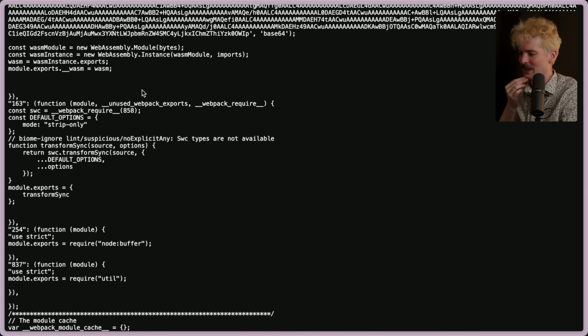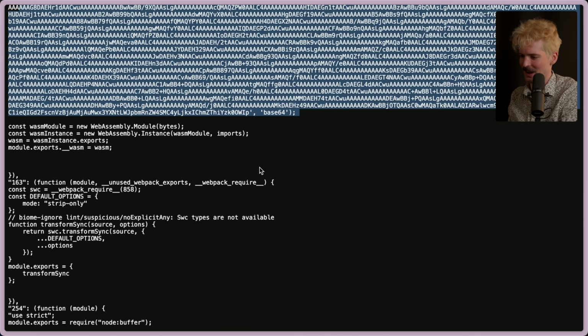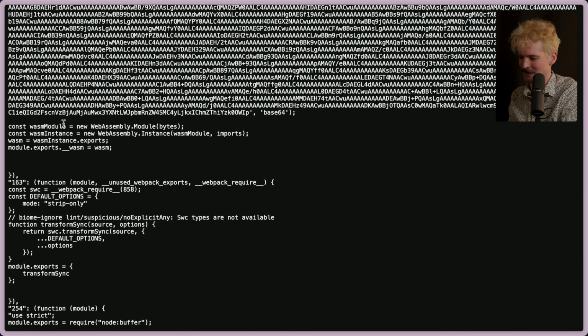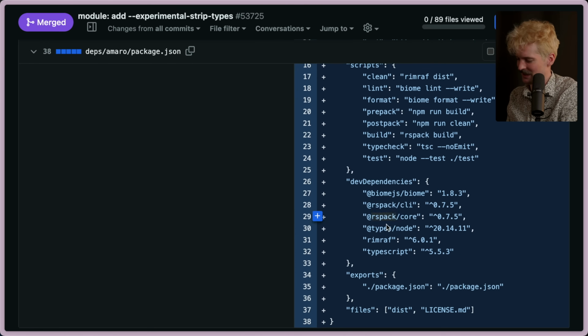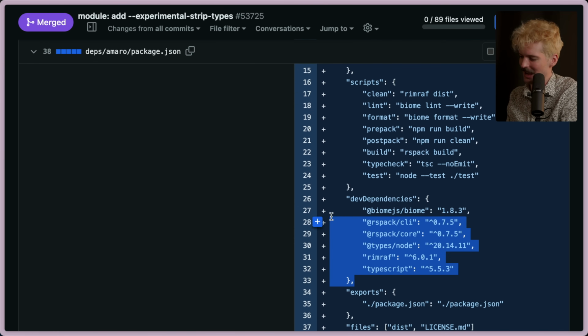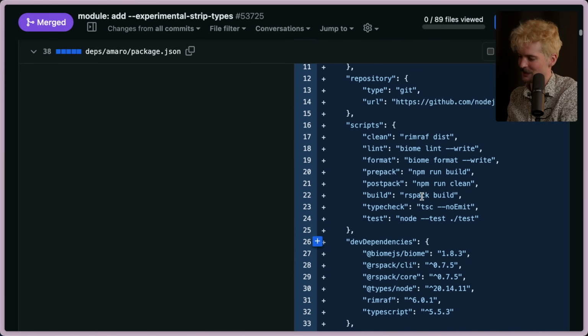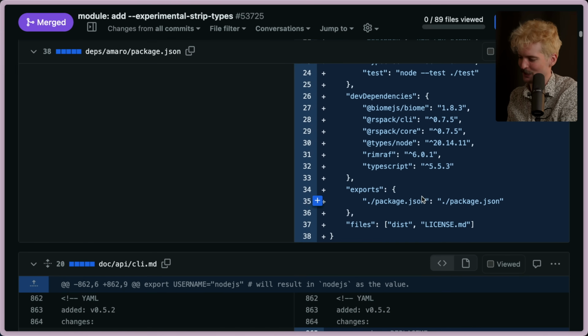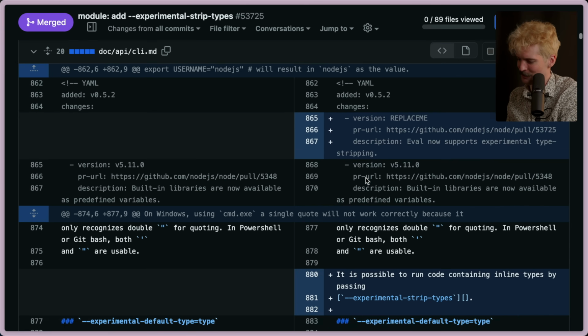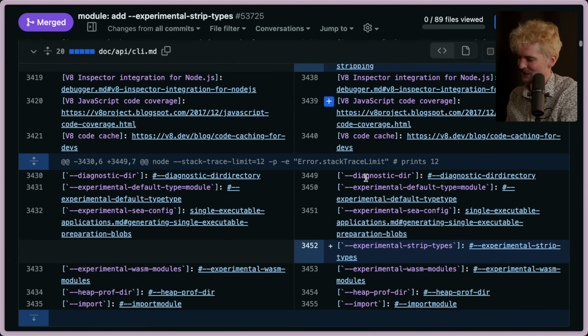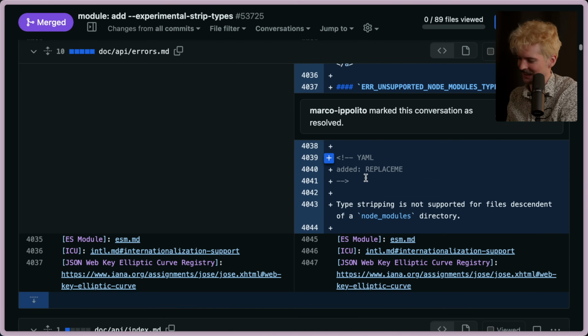Who needs to deal with things as complex as NPM and modules when you can just dump all of the contents as text and then base64 encode it? And then we have the dev deps here. And you'll notice that we don't have SWC as one of the deps because they just dumped the source there. Not even the source, the output binary code. That's super cool. It's always fun reading through these Node PRs. They're full of fascinating things.